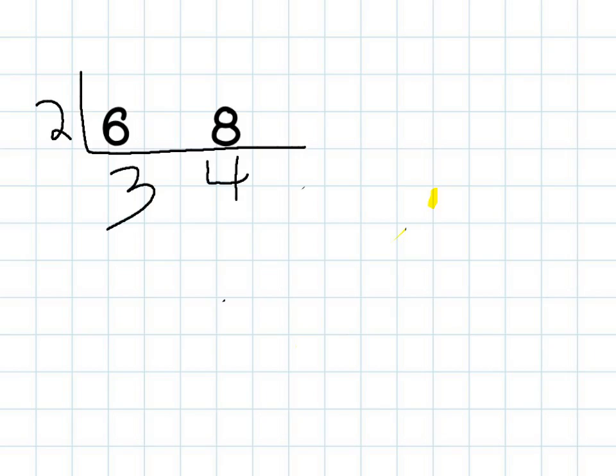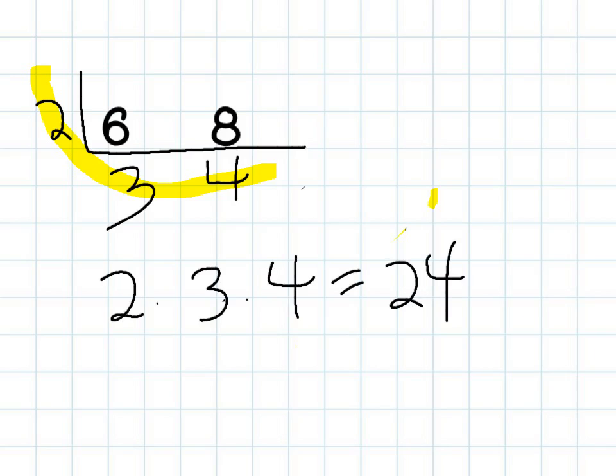Well, at this point there are no other common factors. The only common factor that both 6 and 8 have is 2. So you have finished and completed your factor ladder. Now what makes an LCM different from a GCF? The GCF was only the number you divided by. Your LCM is all of the numbers on the outside of the factor ladder. So in this case, your LCM would be 2 times 3 times 4, which is 24. And if you remember, when we did it in the other method, that is exactly the answer that you got as well. So the LCM for 6 and 8 is 24.